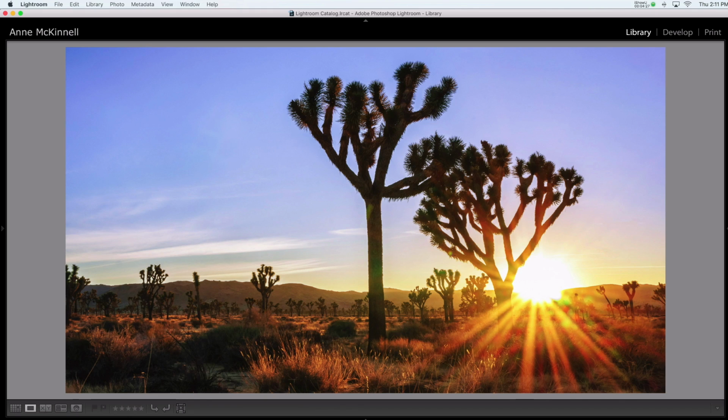I love sunbursts. This is one of my favorite kinds of images to make. When the sun is low in the sky and you keep it in the frame, what you do is you try to hide it partially behind your subject so it's just peeking out. You don't want the whole sun in your frame, but if you can hide it behind a mountain or a tree or whatever you're photographing, so it's just peeking out, and then you use a small aperture like f/22 and the sun will turn into a star.